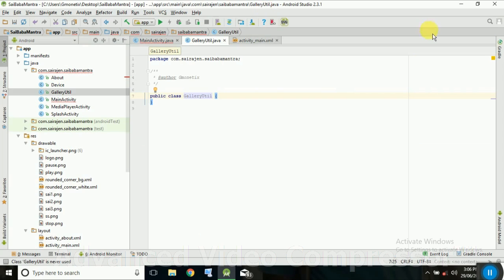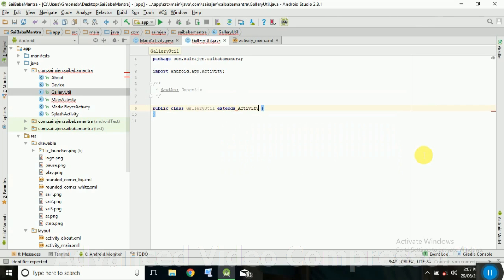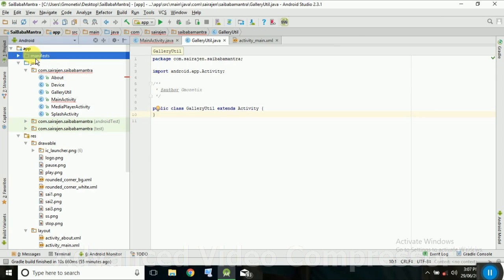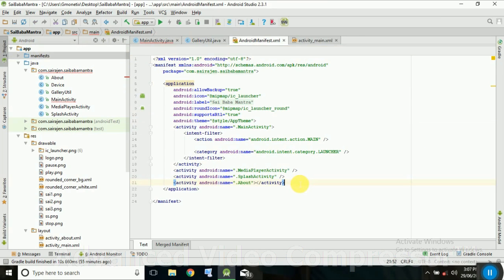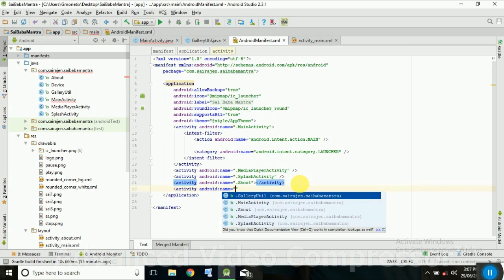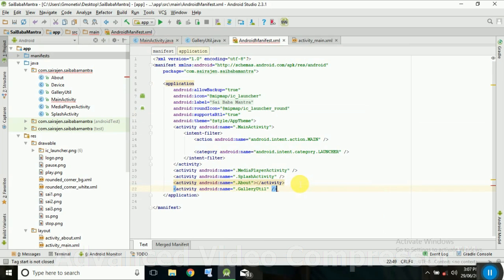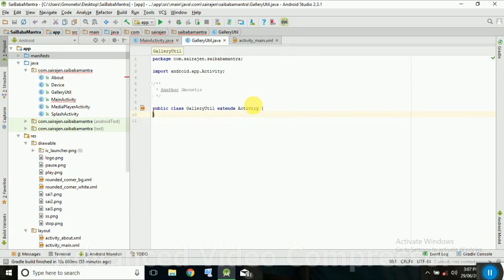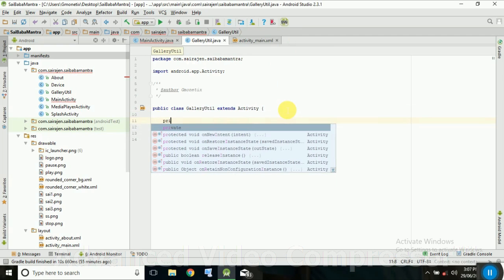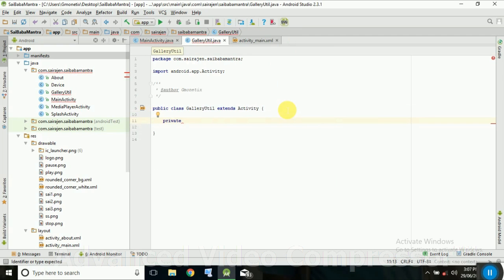So this is our new class, gallery util, extends activity. You also need to declare this gallery util class in the manifest, because it is an activity file. Write the variables private final static.